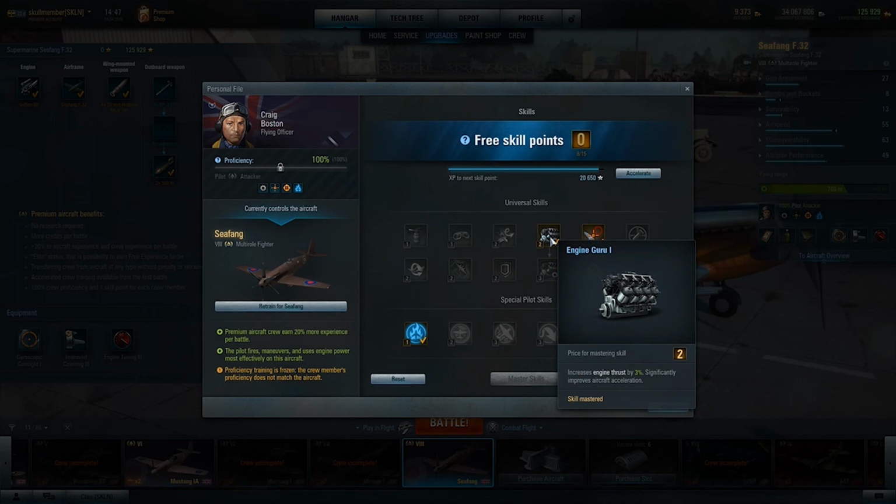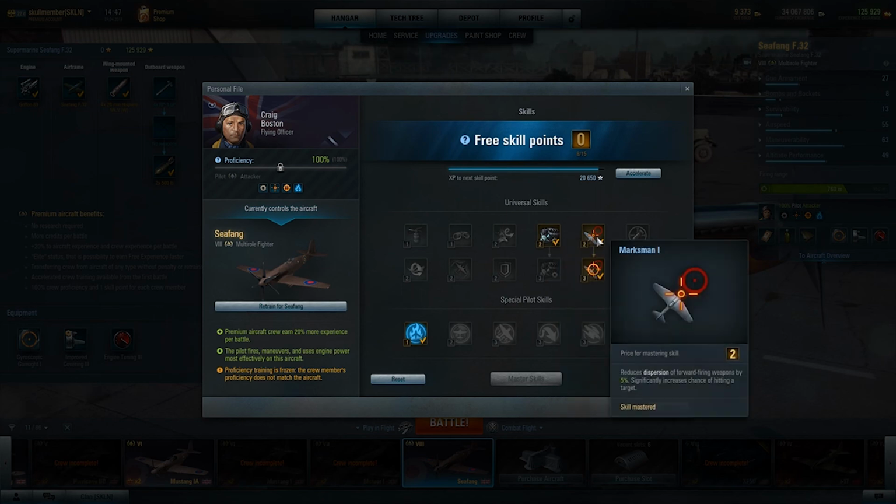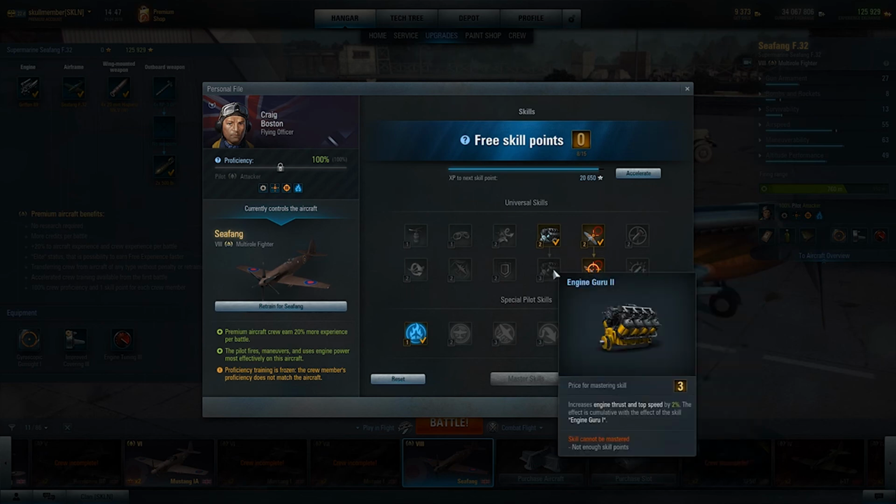Then again, I've gone for Engine Guru 1, because it gives me 3% extra thrust to the engine. And that with engine tuning, that works nice together, gives it a bit more oomph in the engine. It's lovely. I mean, if you think that the guns are accurate enough, you can skip the Marksman 2 and go for Engine Guru 2 and get another 2%, just to get more oomph in the engine.